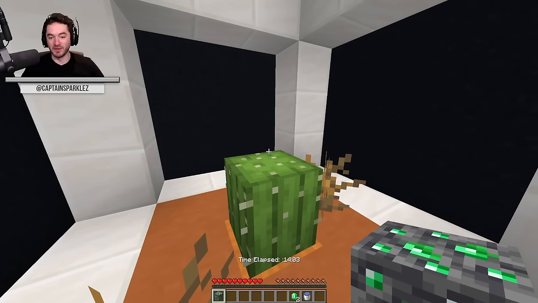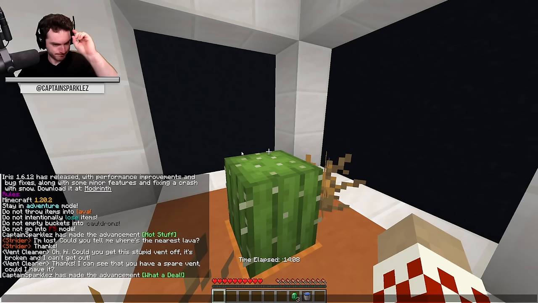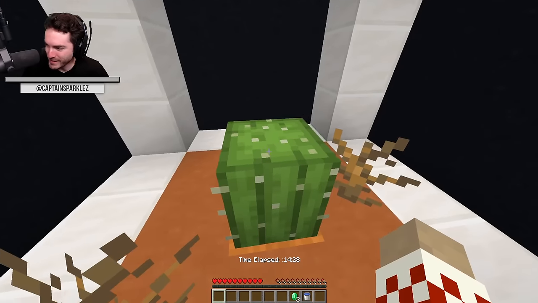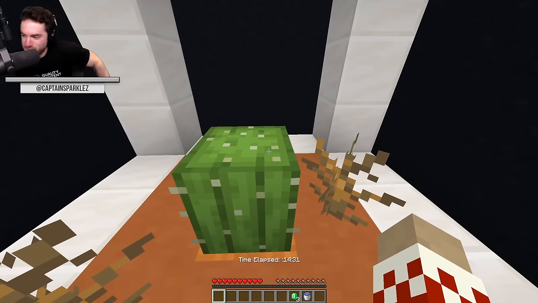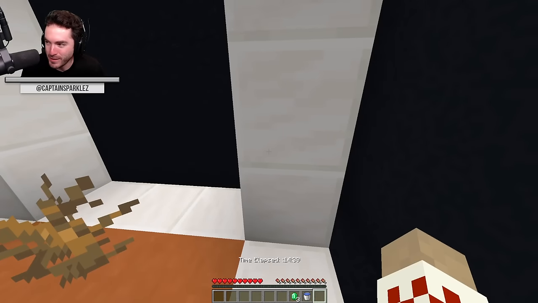I'm gonna unsoft lock myself here. Do not intentionally lose items is literally one of the rules. Throwing an item at a cactus seems like a real intentional way to lose an item, is all I'm saying.